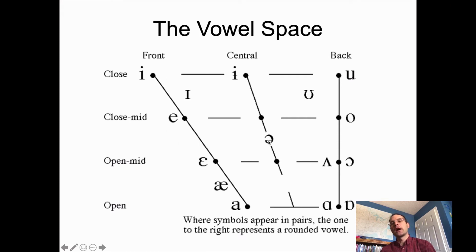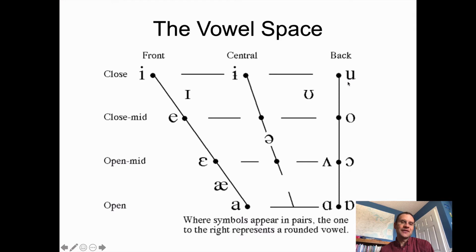So if schwa is kind of the ultimate lax vowel, you're putting no effort into it at all, by just using your default speech position and saying it. Based on that, the more effort you put into producing a vowel like oo or ee, and so on, the closer you're going to get to the perimeter of the space. So ee is going to be a tense vowel. You have to put more effort to get out there. And then ih is going to be a lax vowel. It doesn't take as much articulatory tenseness or tension to get to that spot.